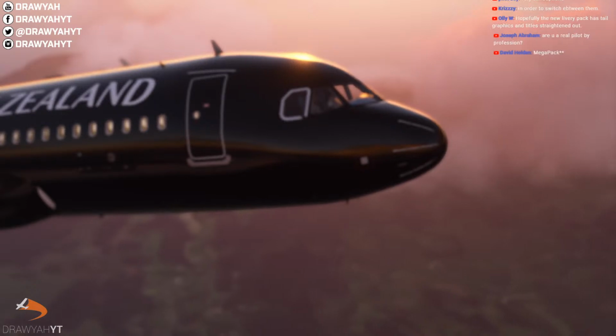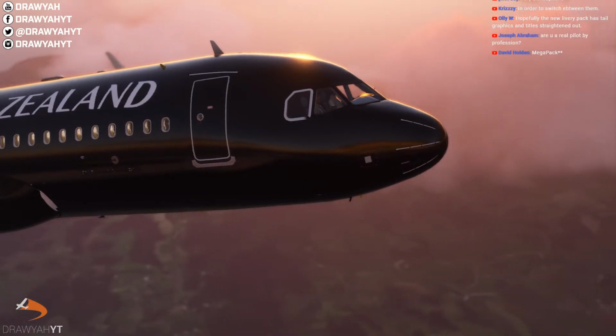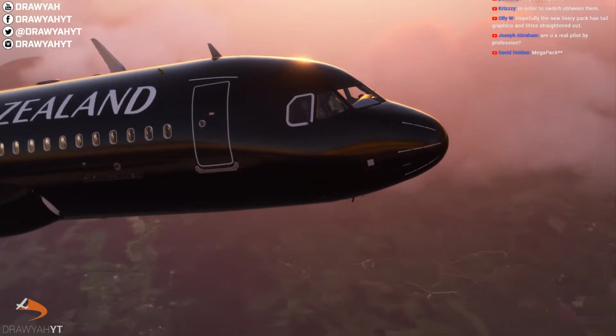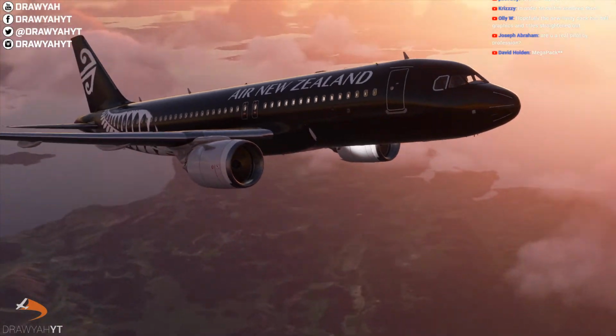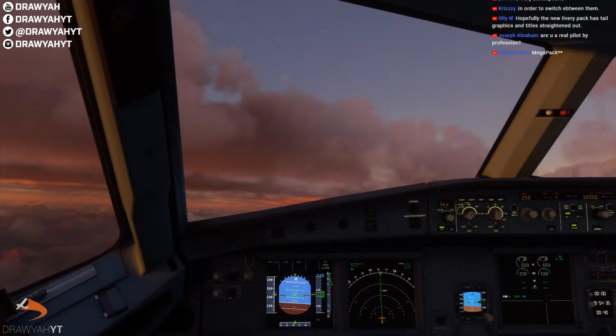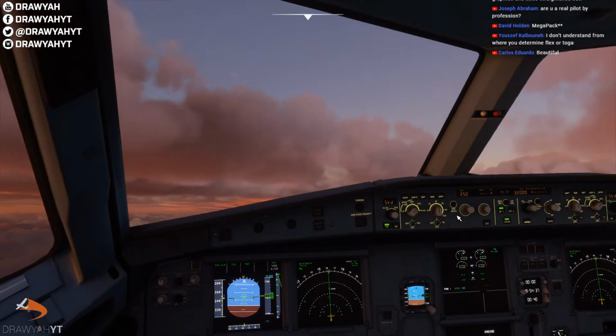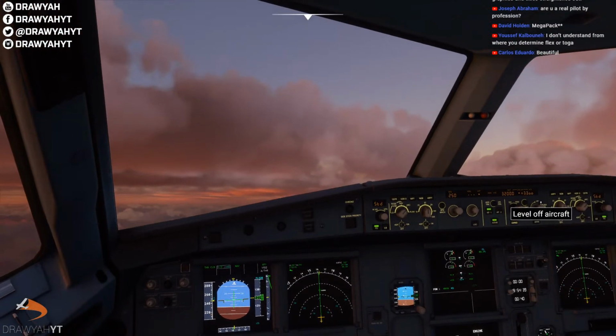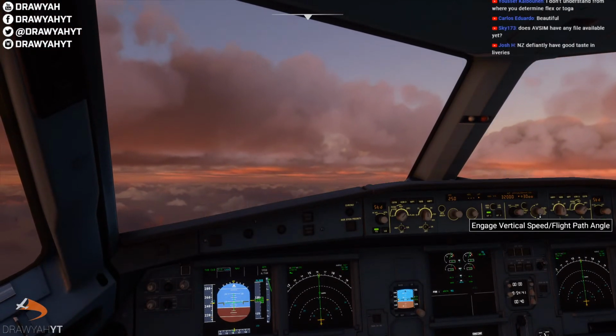Still getting used to the drone cam there, the focus functionality, but I am pleased with the sim. It looks beautiful, it feels alright. I mean, flight dynamics aren't perfect, but hey, they do a decent job.